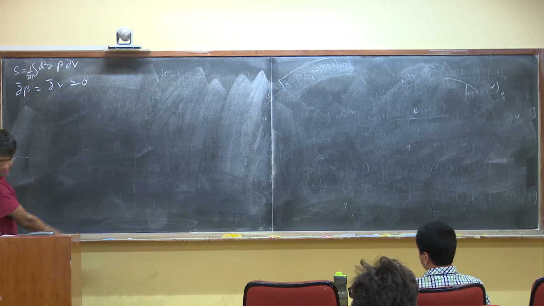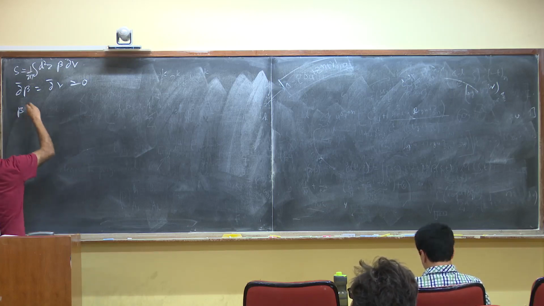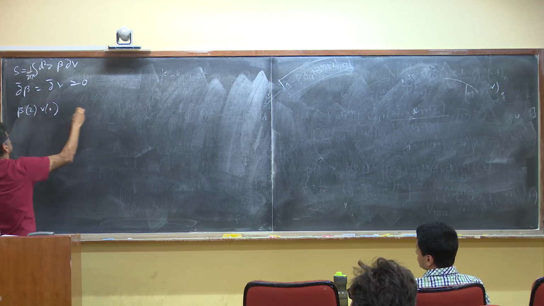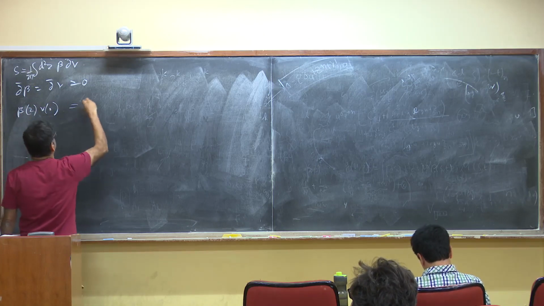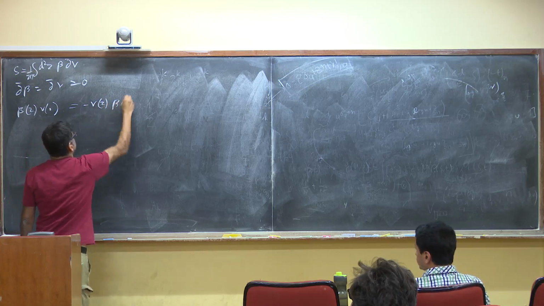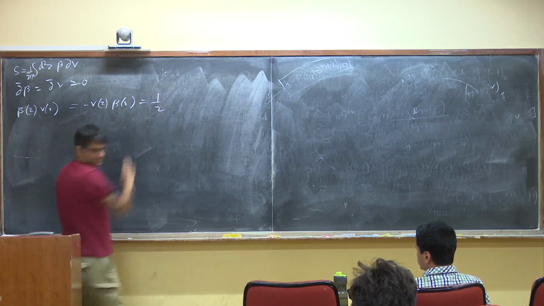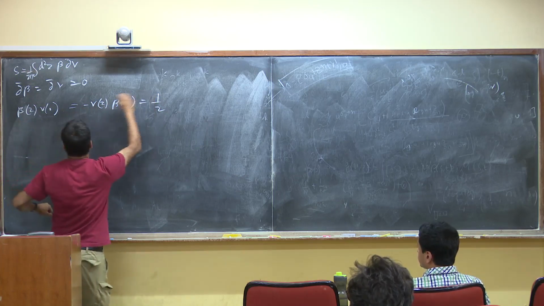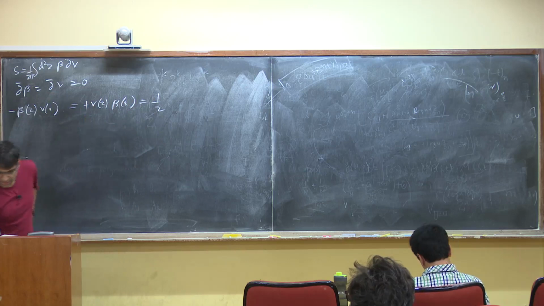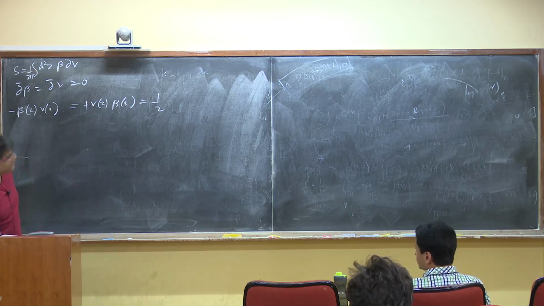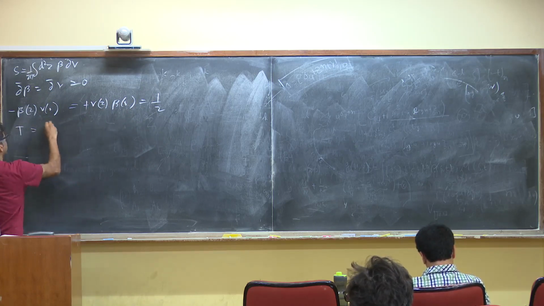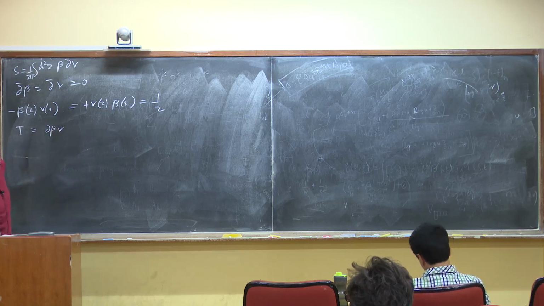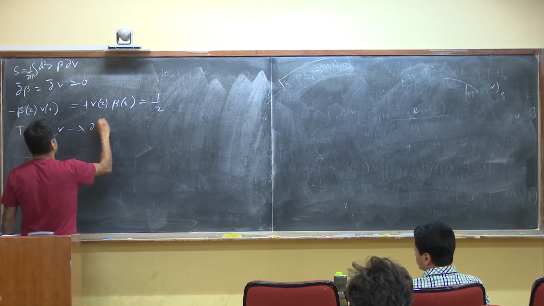And we found that beta z gamma of 0 was the same as minus gamma of z beta of 0, which was 1 by z. So minus beta z gamma of 0, which is the same as gamma z beta of 0, is 1 by z. The last thing I'm going to remind you of is that the stress tensor was del beta gamma, always normal ordered, minus lambda del of beta gamma.